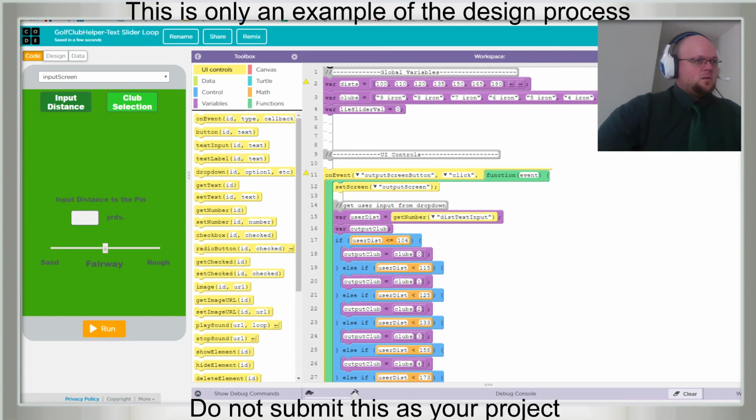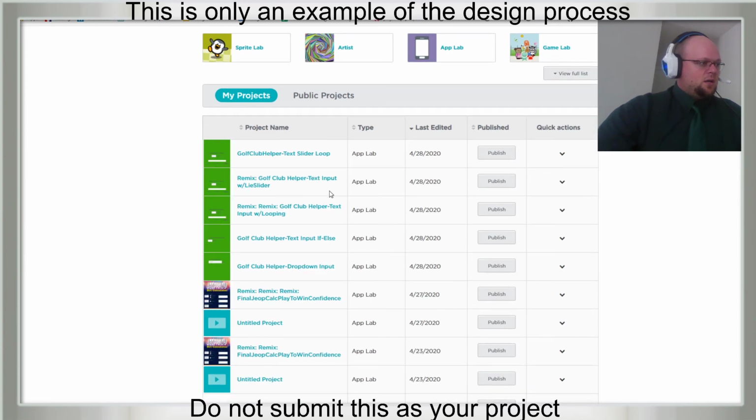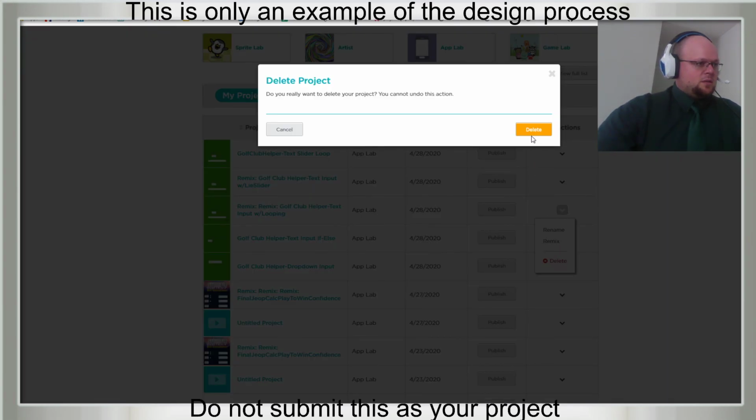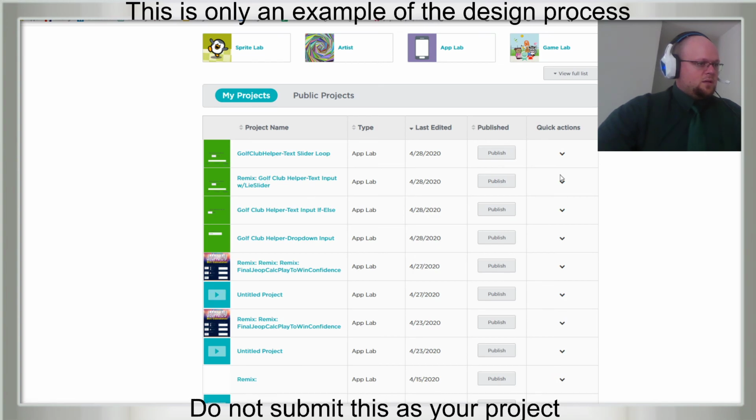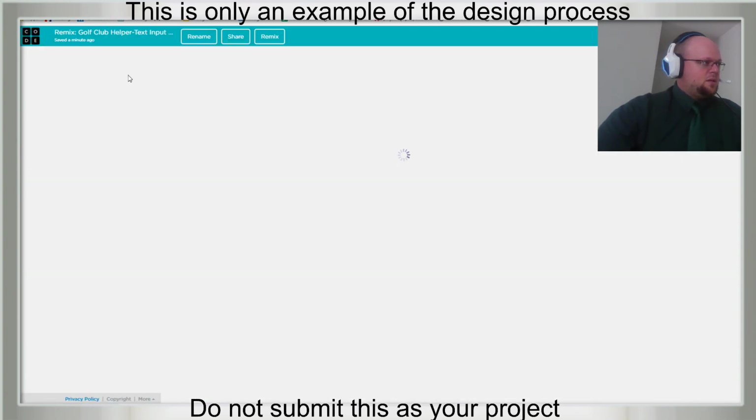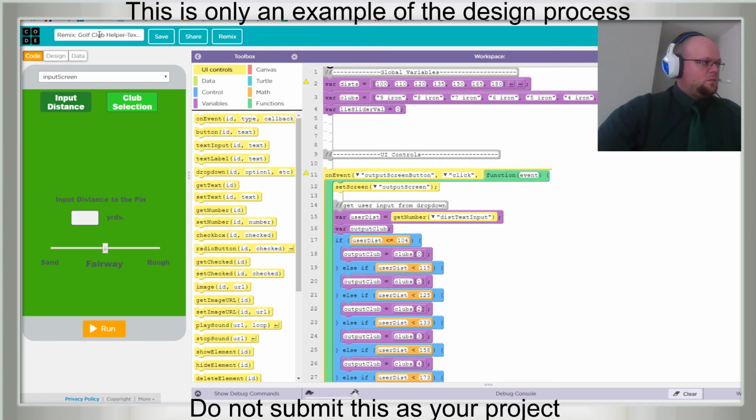And let's go to all of our projects and figure out which one is which. This one is nothing. Let's delete that. And this one, let's open it and rename it to Golf Club Helper, text, and lie slider.